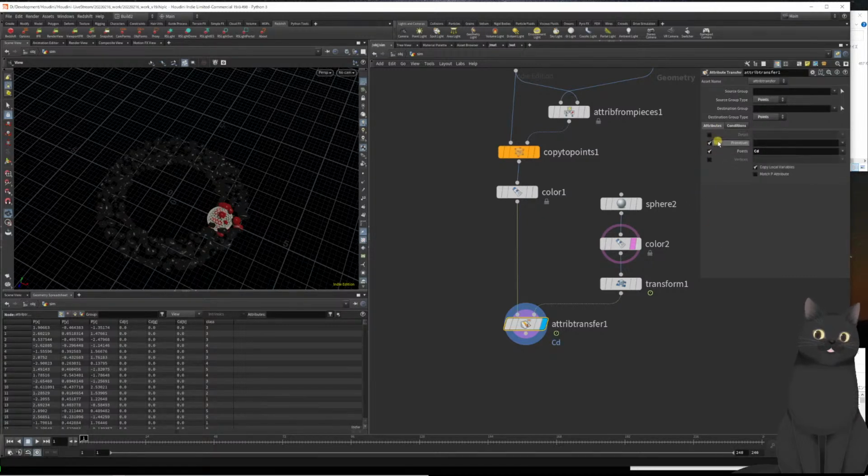Attributes, here in the points I set them to be CD, and conditions, kernel radius 5.8, distance threshold 0.32. You can see that we are colorizing.